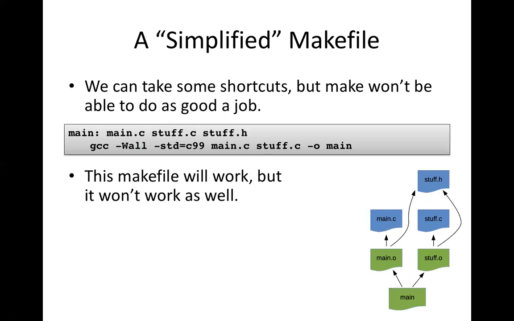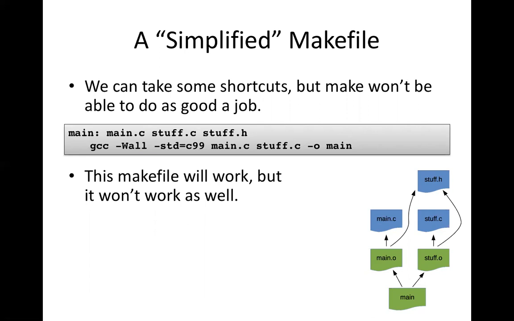There are some things that you can do to simplify a makefile, and I want to take a moment to show some of these. This is a makefile that does pretty much the same thing. It's just way shorter.